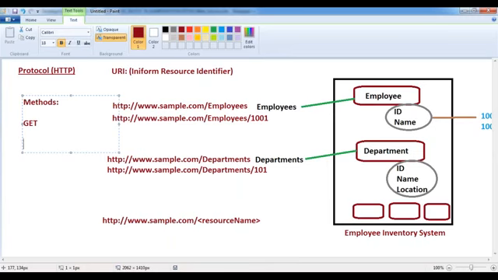Whenever you want to insert some records, then we can go with post. The post method is for inserting the record. The get method is used to access the records, retrieve, read permission, read access here. Now, I want to update some records here. For that one, we have to use the put method. The put method is used to update the records.